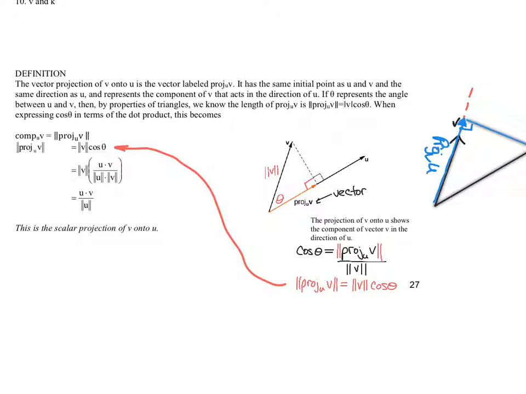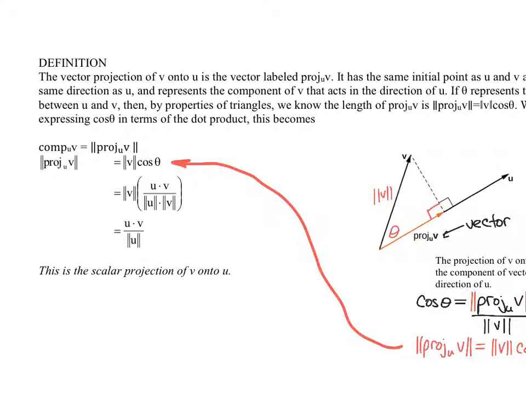The cosine of theta, you're like, oh, where'd that come from? See the previous page where we invented that rule. Cosine of theta is the dot product of U and V divided by the magnitudes multiplied. So if you clean it up, what we get here is that the projection of V upon U is going to be the dot product of U and V divided by the magnitude of U. All right. So it's really as simple as that. But the projection, the magnitude of the projection is what I meant to say.